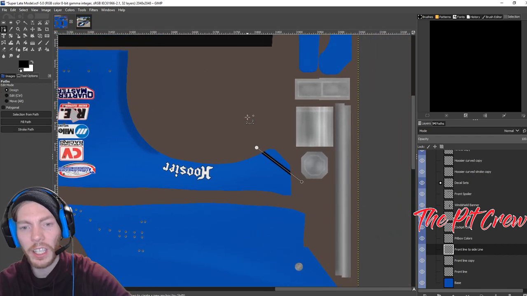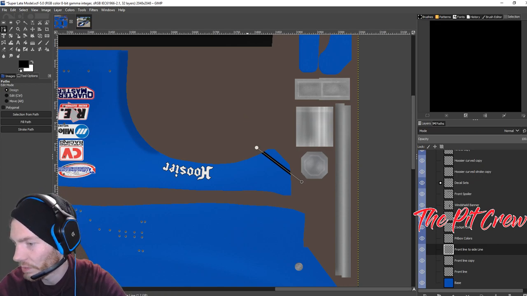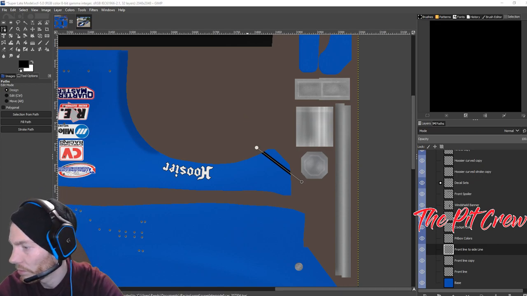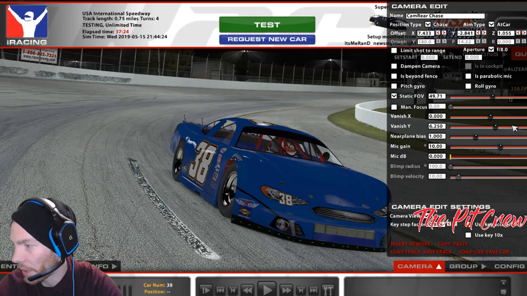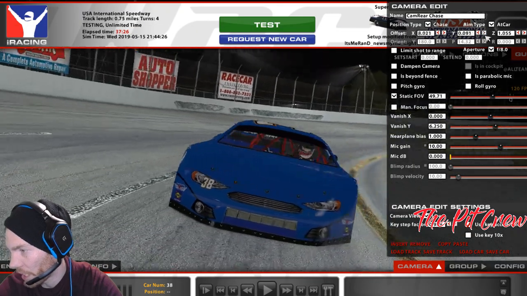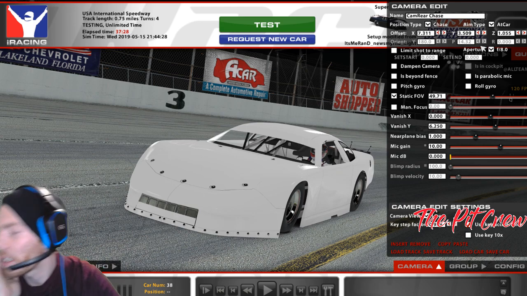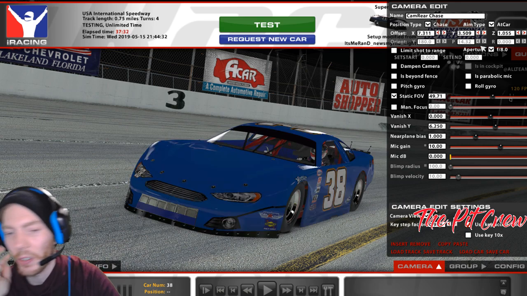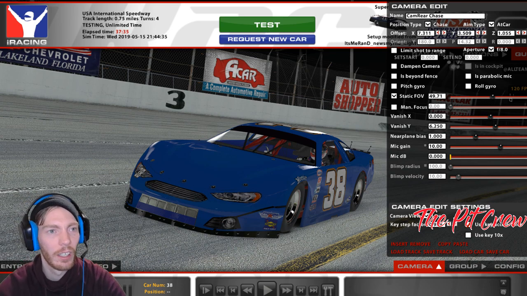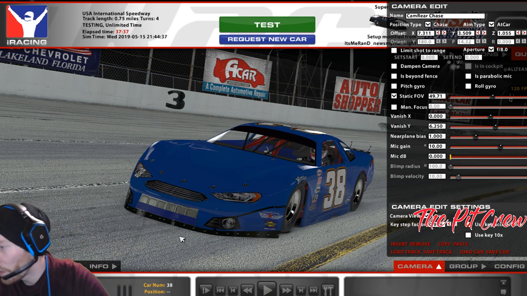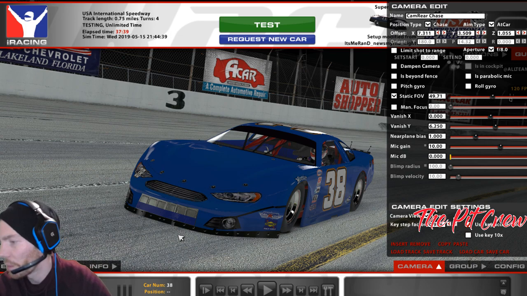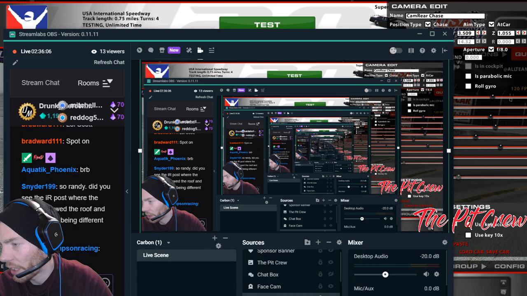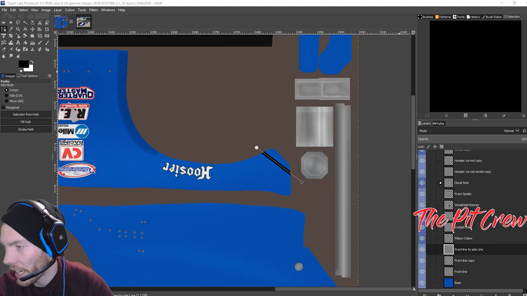Let's go Control E so we can go back into iRacing and see it. Let's check out the other side to make sure it's right. Control R. Oh, we're so close. Okay, so we just need to move that layer up because we are that close. We don't need to change the size or anything.